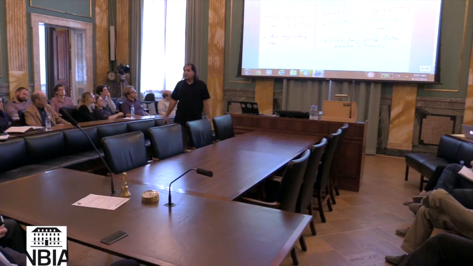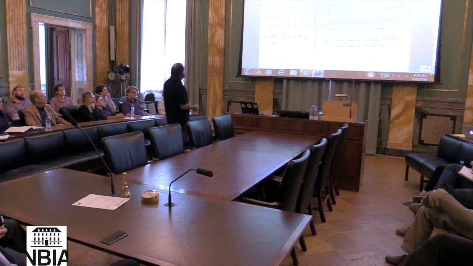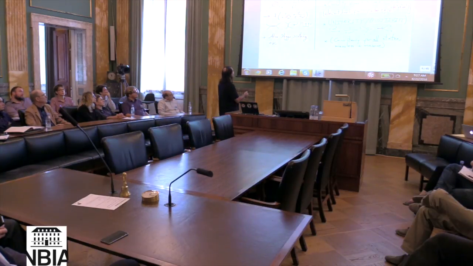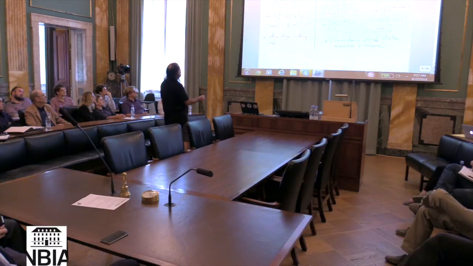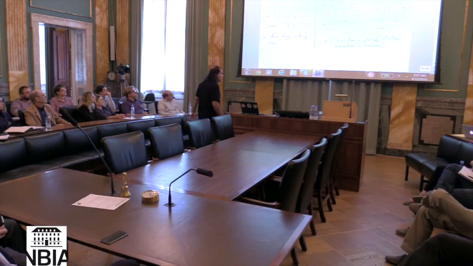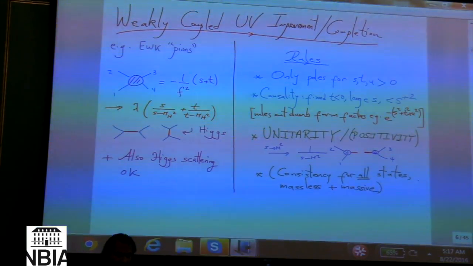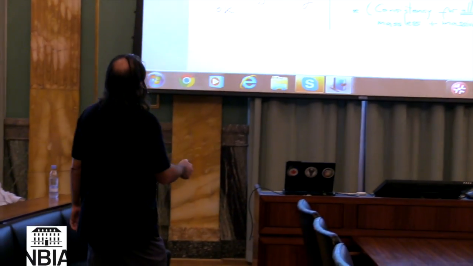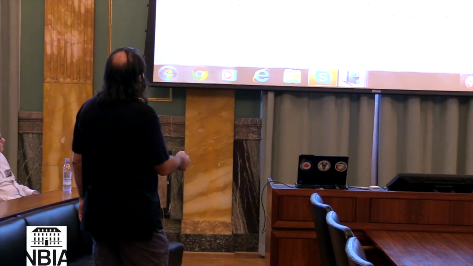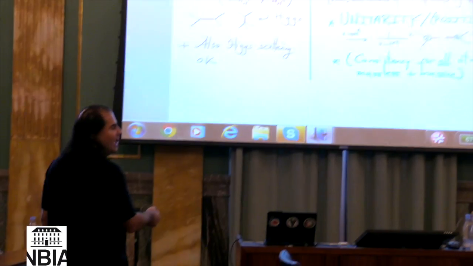We're very used to that from the story of the electroweak pions, the longitudinal components of the W and the Z in the standard model, where if we look at the low energy amplitude, it starts off life as minus S plus T. Now we can ask, how do I fix this up as I go to very high energies, very high energy fixed angle scattering? I want to demand that the amplitudes don't get bigger than some fixed small number. And I can do that just by sticking in front of this S a factor of 1 over 1 minus m squared.